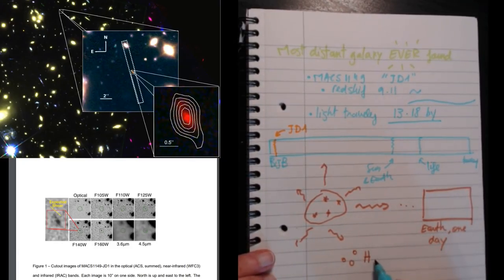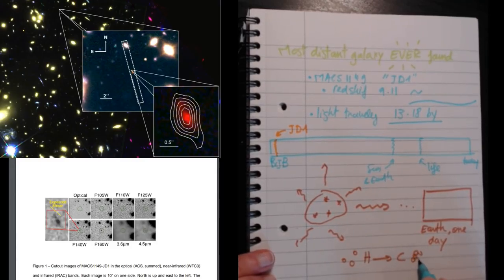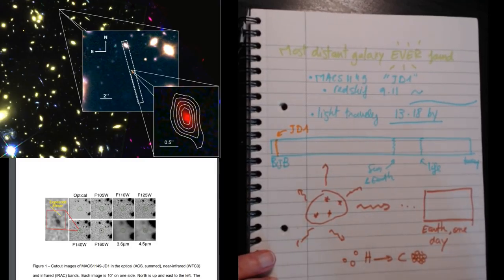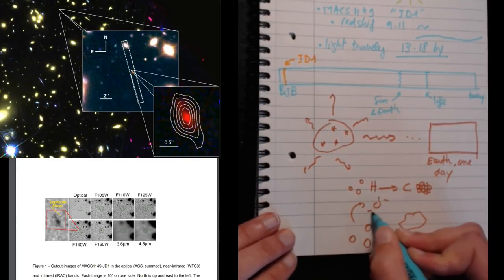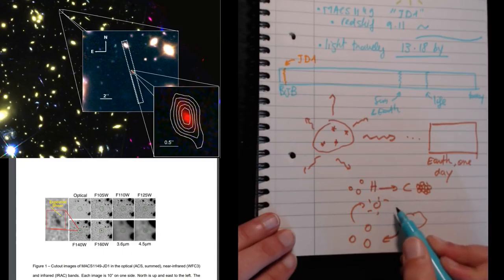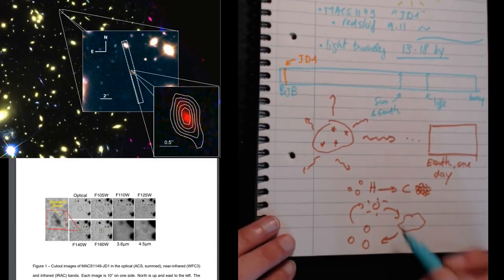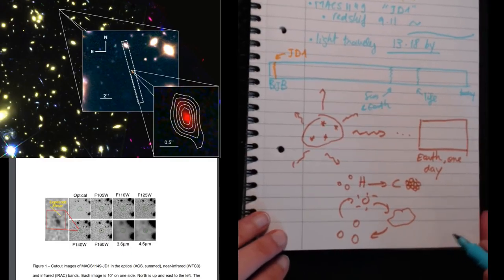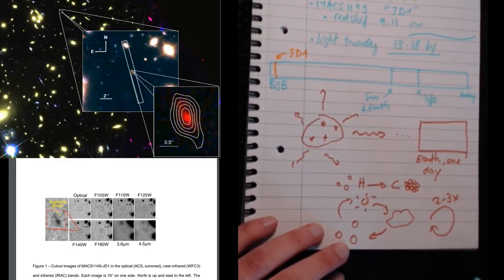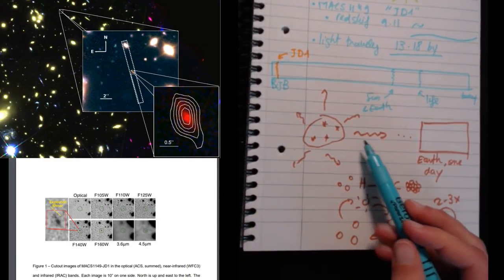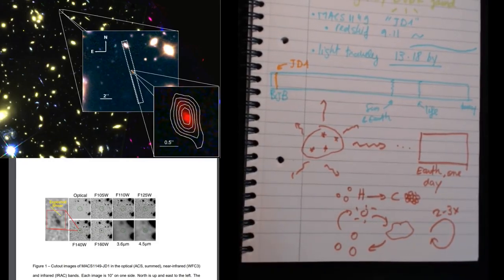But perhaps most impressive, you might know that atoms other than hydrogen are made by the fusion of hydrogen in the core of stars, through a process where some gas collapses into a new generation of stars, and then the stars die in supernovae, and the remains of this gas go back to make another cloud and pollute the gas more and more. Now the atoms in your body, we believe, have gone through this cycle about two or three times. That means that at the time where this light set off to where the earth would one day be and humans to catch it, not even the atoms in your body existed yet. That is how long ago this light was emitted.